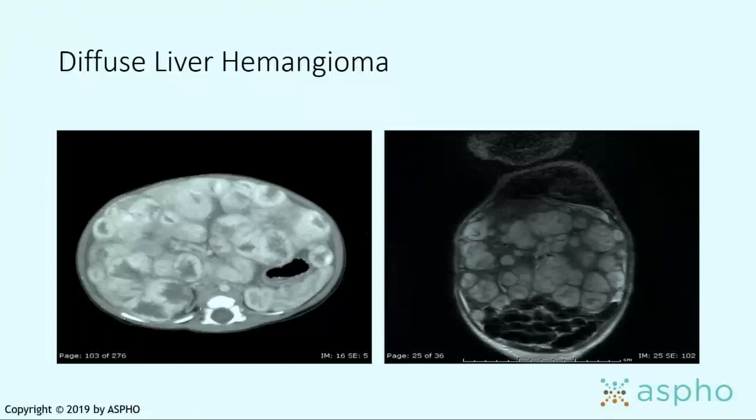But it is so very, very important, if you have even the multiple lesions, to get these looked at by a musculoskeletal or other radiologist that knows what a vascular lesion looks like. And you think about other things as well, because we know that sometimes hepatoblastoma can have multiple lesions and be vascular. And you certainly don't want to miss a neuroblastoma. But this is a very classic look for a diffuse hemangioma.